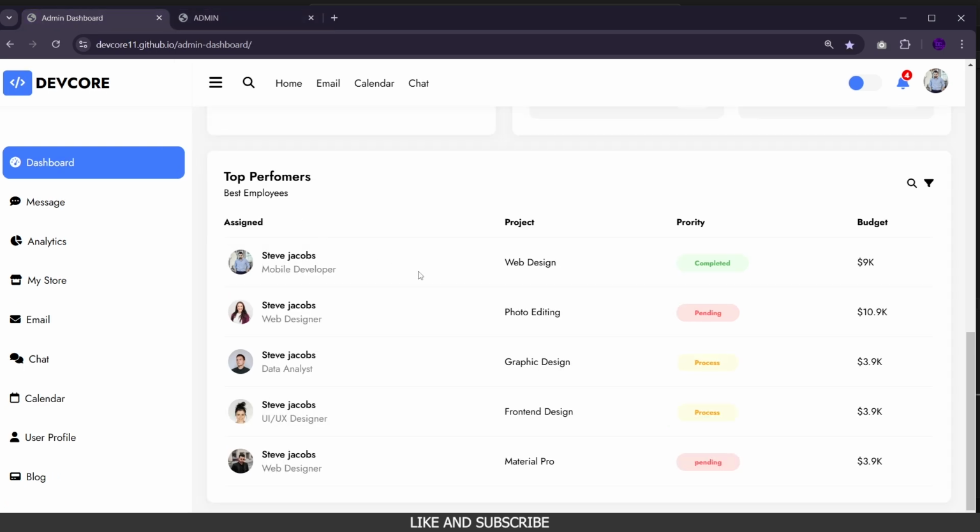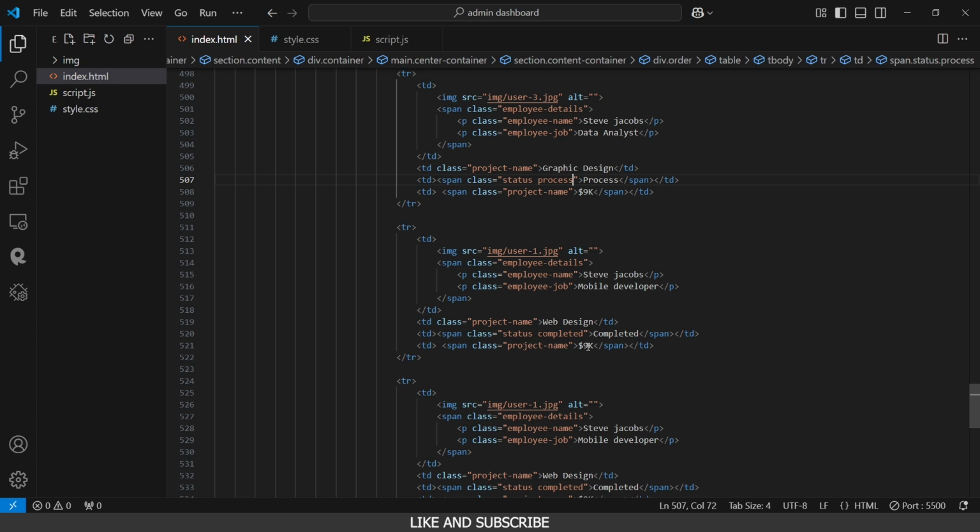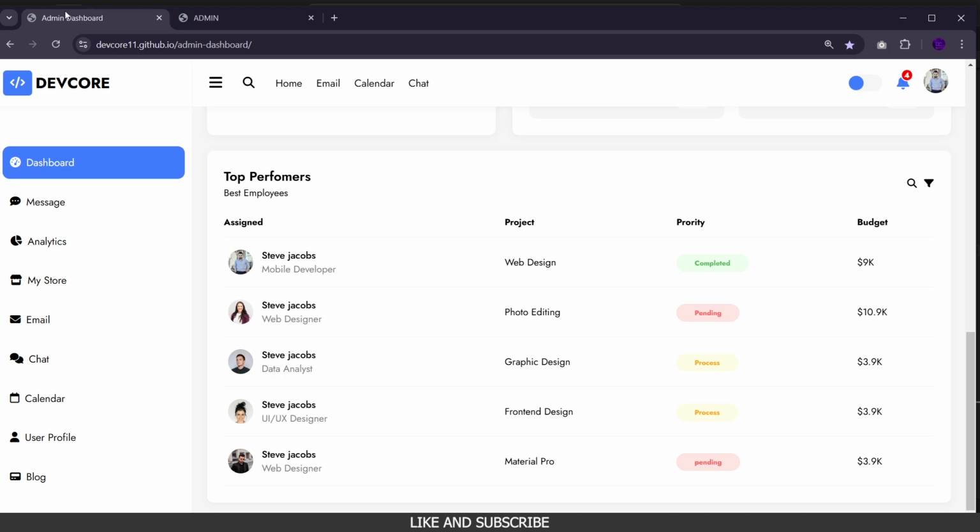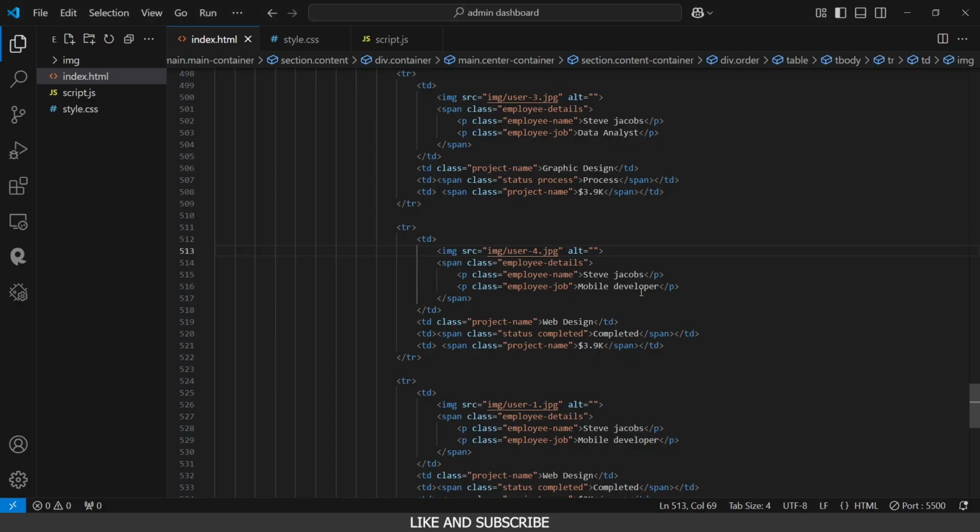Then let's change the fourth one. The amount here is going to be $3,000. So change that to, this is going to be $3,000, not the second one. Then let's use 3.9. That is what we have there. This is also going to be 3.9, and the image here is going to be image 4. And the job, let's see the job. The job is going to be front end design. So here we're going to have front end design.